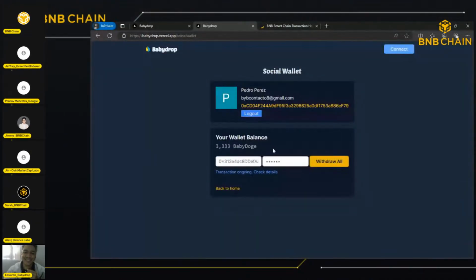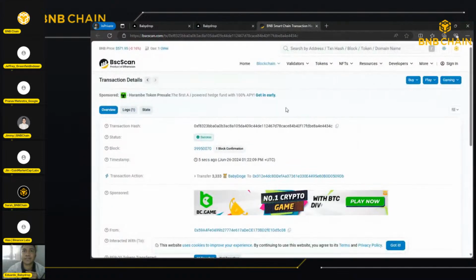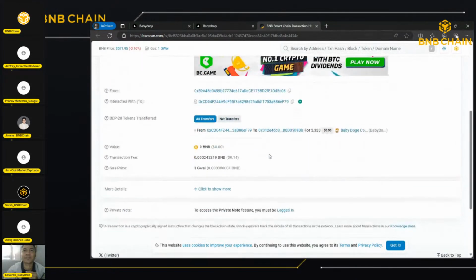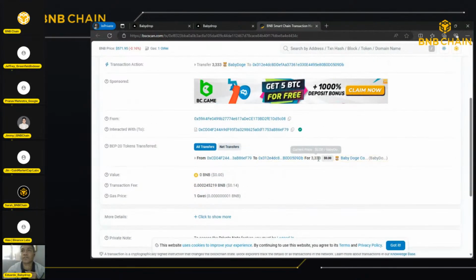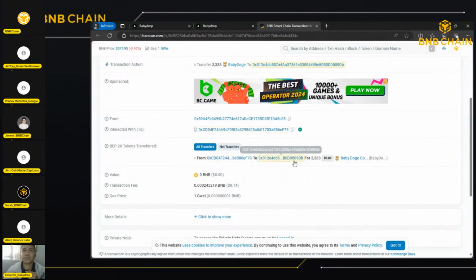This is the social wallet, and this is the 333 tokens, and I want to withdraw all. Here you can see the transaction for the amount of tokens in the social wallet.